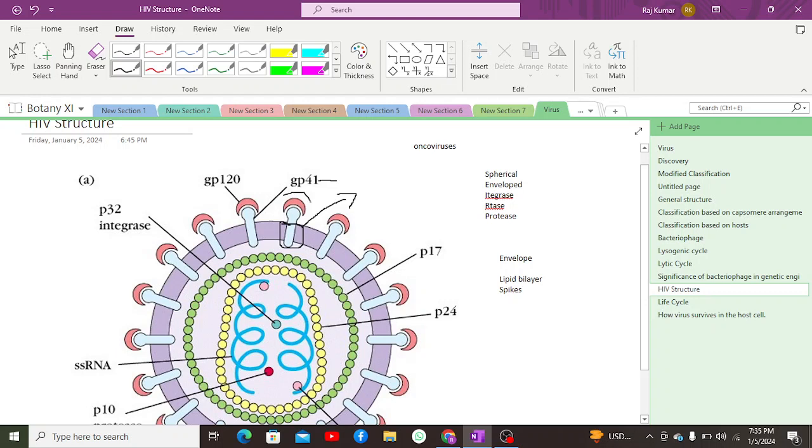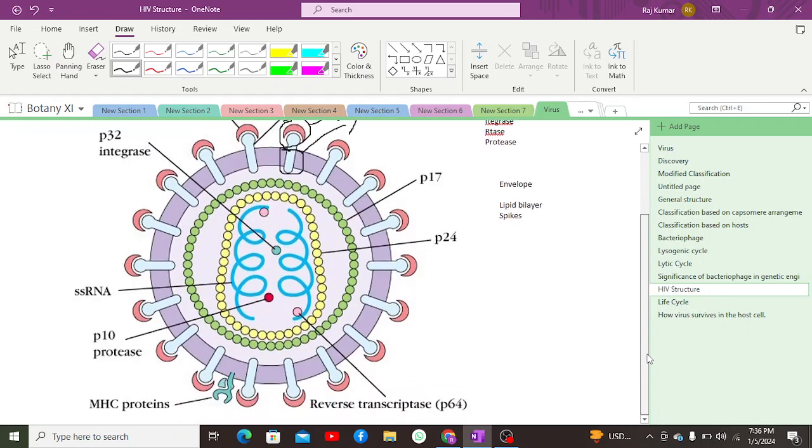The other part, the outer protruded part, is known as GP120, again for its molecular weight of 120 kilodalton. GP120 represents the outer protruded part. It is known as the head receptor. It helps in attachment or binding and acts as a receptor. Basically, it is a docking protein because it protrudes out.